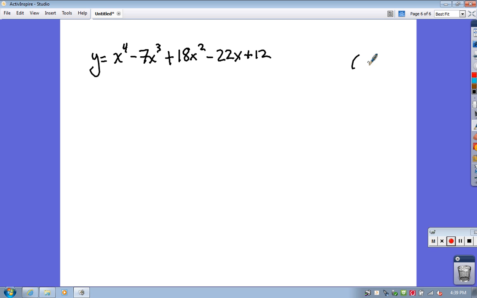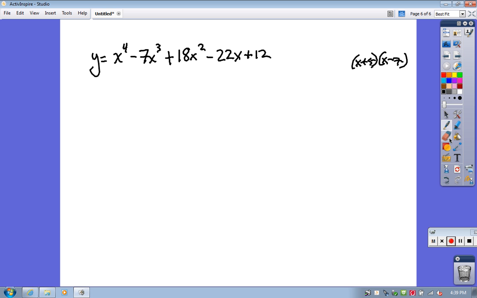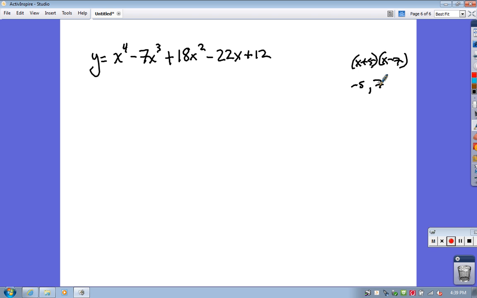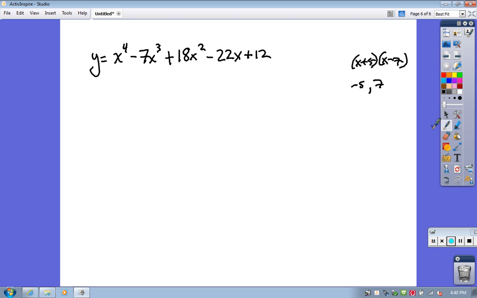When I factor it, I break it into these linear pieces, like x plus 5 times x minus 7 or whatever, all those little pieces. And when I find the zeros, I actually go one step further. Or maybe this is a byproduct of it, but I end up with answers like -5 and 7, the things that if I plug back into this equation make it a 0. These aren't the zeros for this. This was just an example. But I'm going to try and find some zeros for this.